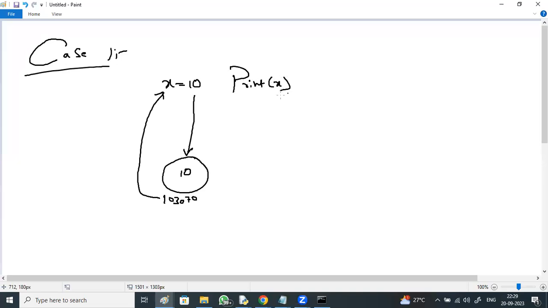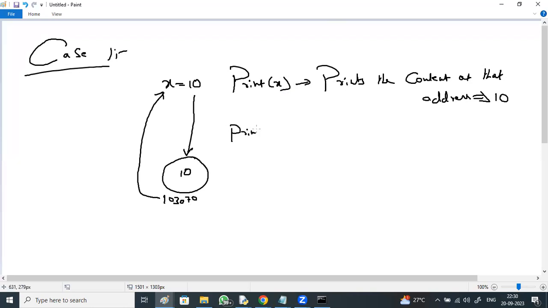So 3 things you need to understand here. Print x means it goes to this address and prints whatever is present at that address, the content. What is the content at that address? 10.